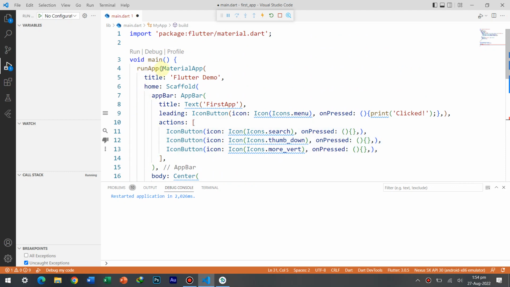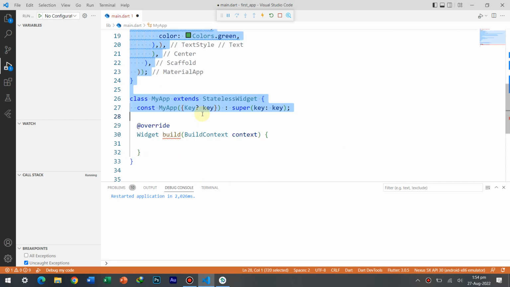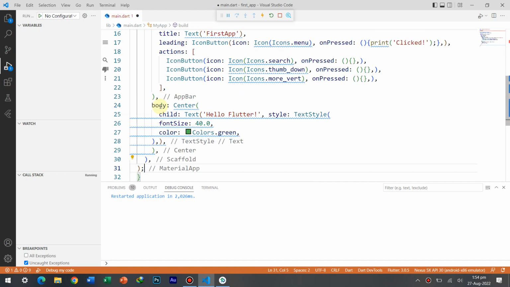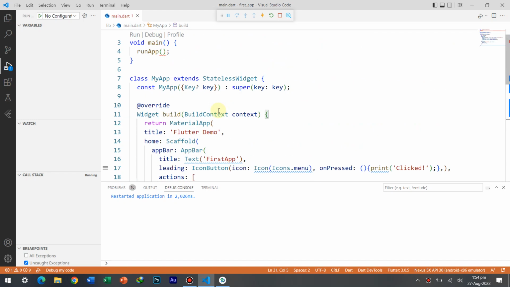So let's say now we just cut this particular MaterialApp from here, and we say return this particular widget from this build method. Okay, so now we have created a custom widget.